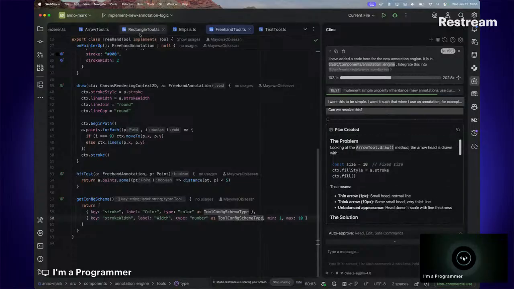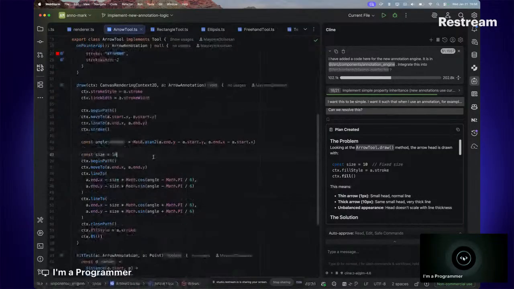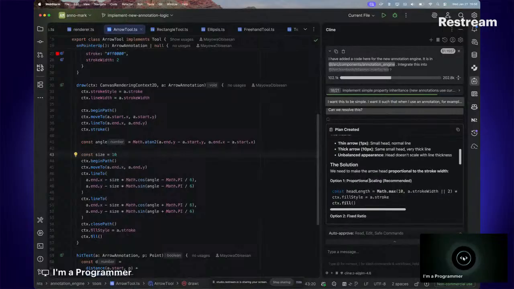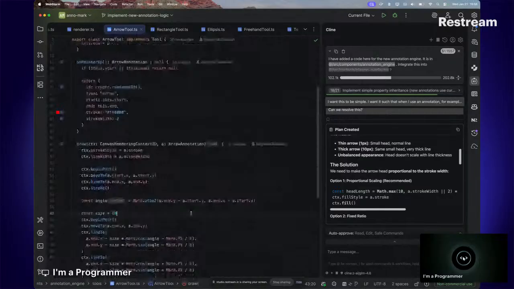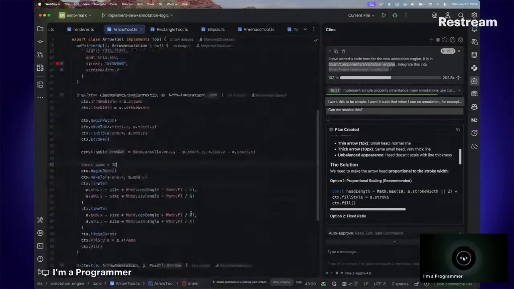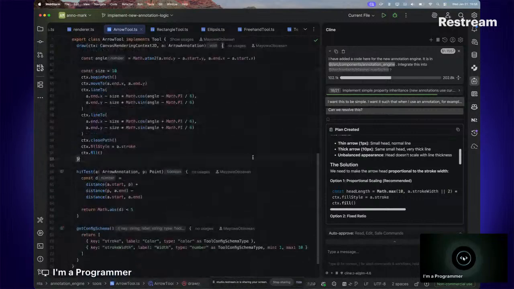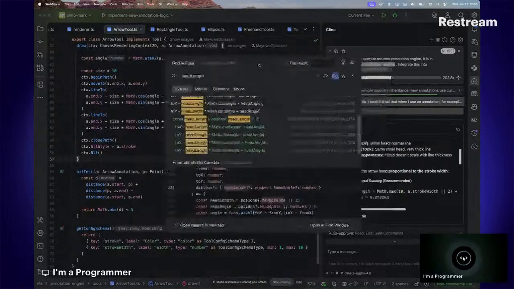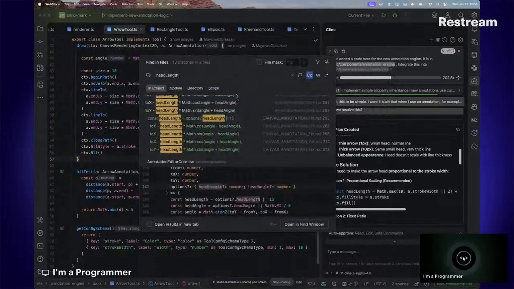So that is it. So in this case, let's go back to the arrow 2, which here is defined as 10. So I need to change this 10 to be dynamic. Right? So it says the solution: we need to make the arrow size proportional to the stroke width, which proportional scaling should be this. And you can see here we have a fill style. Let me show you guys the fill style if I can really remember where it is now. Where's the fill style? Okay, let me look for the head length. The head length is max, which should be something like, where do I have the head length number?